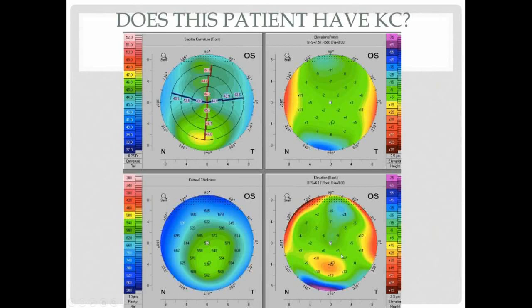But then we can also look at the lower right-hand corner in this particular map that shows the elevation of the back surface of the cornea. You can see that there's also some thinning and bulging forward inferiorly. And you see that's where this orange and yellow area is. So this does look like there's actually some protrusion internally, suggesting that this patient may have some early keratoconus, and it corresponds to where the cornea is steepest.